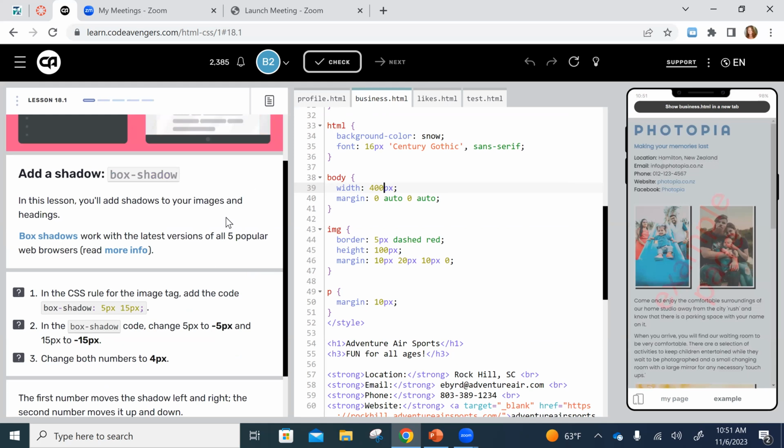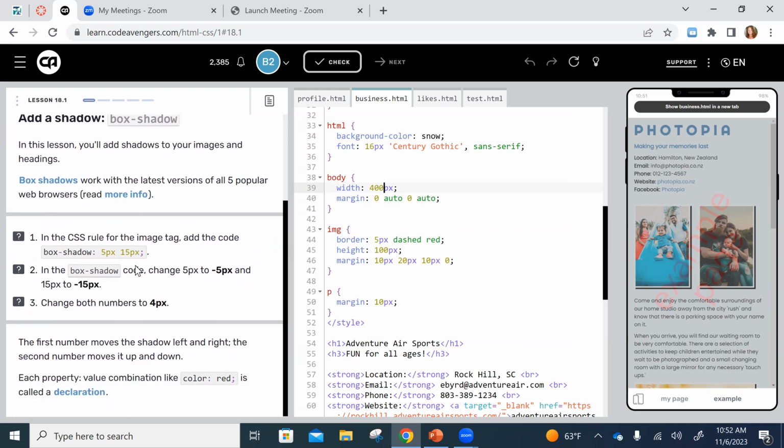Okay, 18.1. Here we're going to start getting fancy with some shadowing. You can shadow text. You can shadow images, the borders of images. I'm trying to think what else. That's probably your headings. You can put shadows around the text of your headings. So, like I say, we're just playing with format, getting a little more fancy with every new element or property that you learn how to use. In this lesson, you'll add shadows to your images and to your headings.